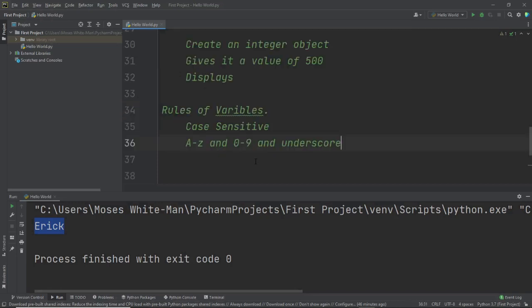Another rule of variables is that they have to begin with a letter or an underscore. This means that if I write my variable, I'm only allowed to begin it with a letter such as this name, or I can begin it with an underscore like this. If I print name, it will still be valid. It will print Tom. But if I begin my variable with a number, it will be wrong. If I put here 2, already I'm seeing an error, a red highlighting. So that's the error we see when you begin with a number.